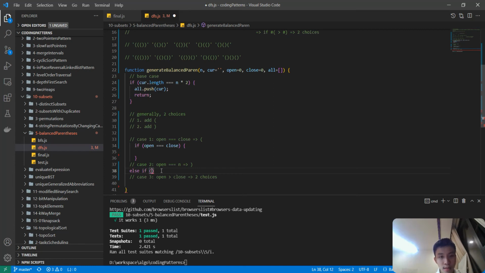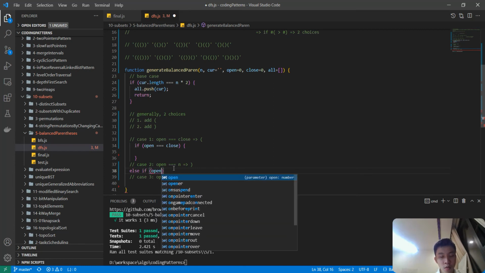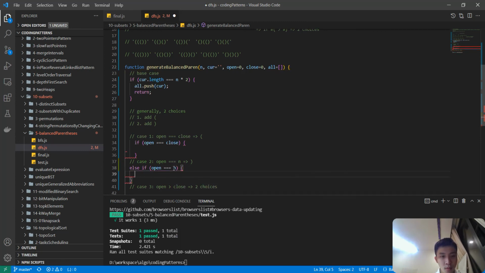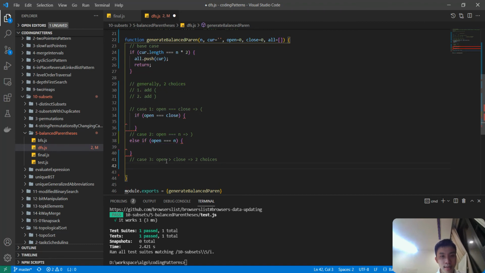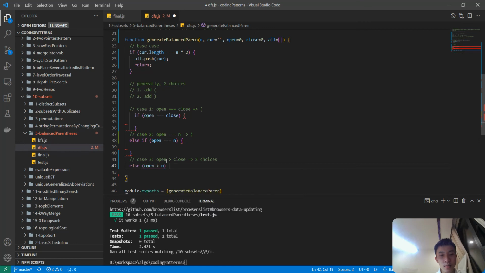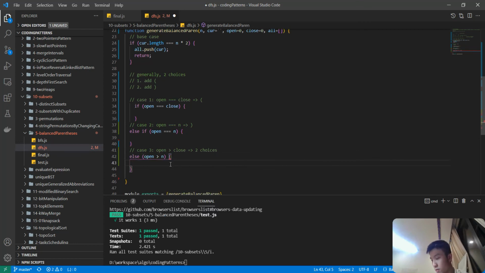If it's not the case, I will check if open equal to n. The last case is open greater than n.